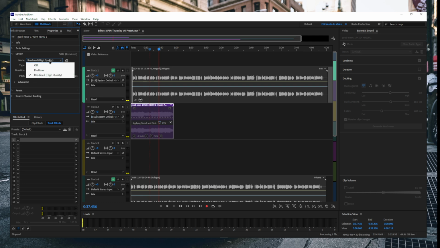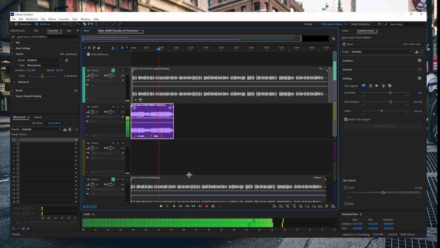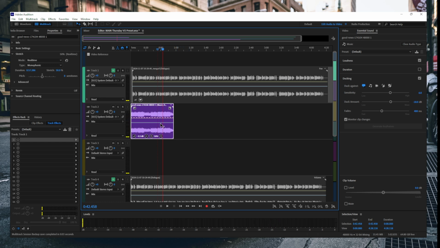So for me, probably I can choose real time. Real time doesn't have to load, and you can listen to it and see. You can hear the music is very, very fast. So that is under stretching. If you choose to stretch your music, you need to have probably a purpose for why you're stretching your music.